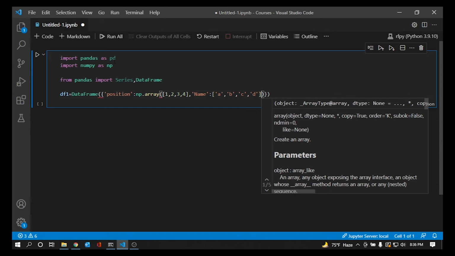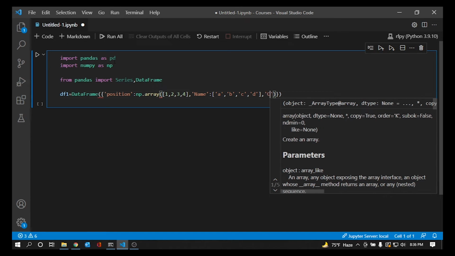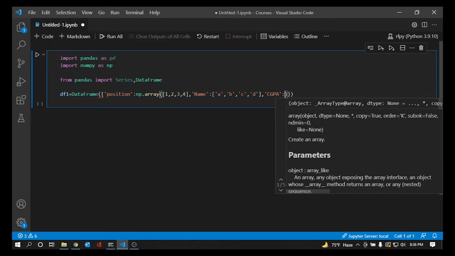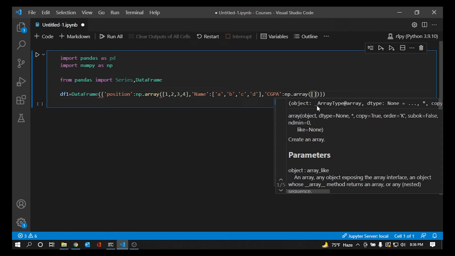Okay, now I want to know the CGPA. Let's call CGPA, and also it is a numerical value, so we are going to use np.array again.